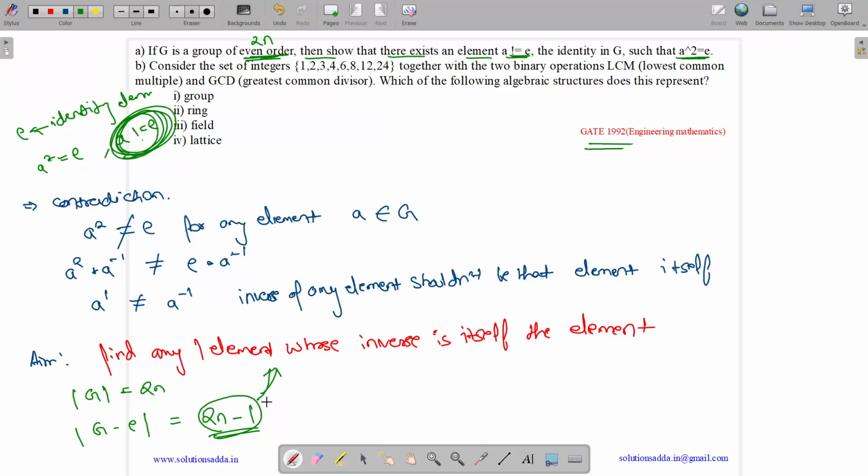So how will we do this? Let us assume we got an item x such that x inverse is not equal to x, which means it is satisfying our contradiction. Then what will we do? If the inverse of x is not x and it is something like x inverse is y, then we will remove x and y. X and y will be removed from these 2n minus 1 items. Which means if any item satisfies our contradiction, then 2 items will be removed.